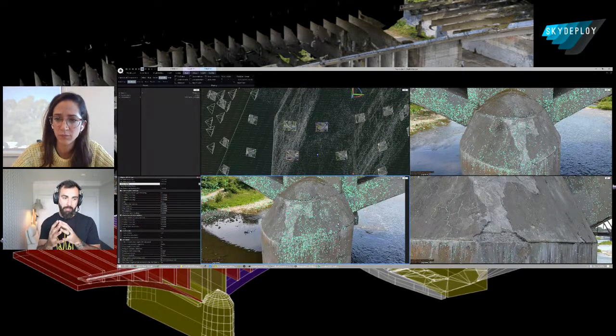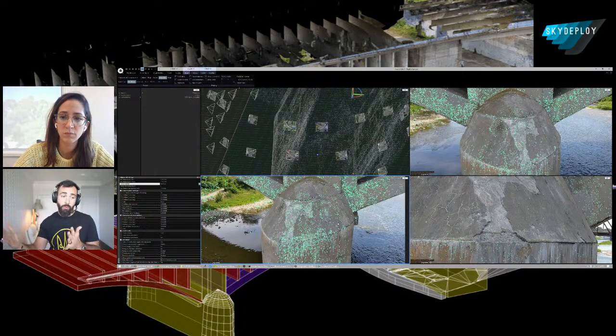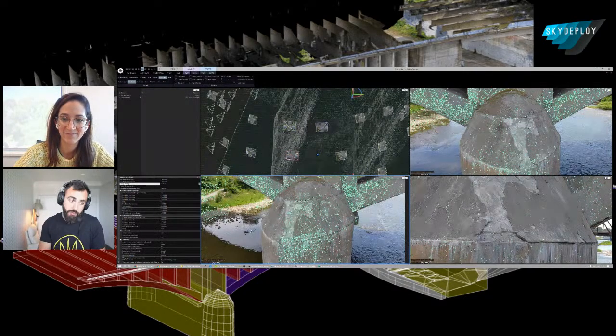But generally you do not want to incorporate images that are from the same position and have different angles of view or orientation. That can trick things and make it a little bit more complicated for the software to handle. As long as you're moving between exposures, then you should be fine. Photogrammetry kind of depends on that parallax effect when you're moving through a scene. If you don't have that parallax effect, you can actually be creating more problems for yourself by bringing in multiple images with different exposures from the same view. So yeah, the answer is yes, but be careful.